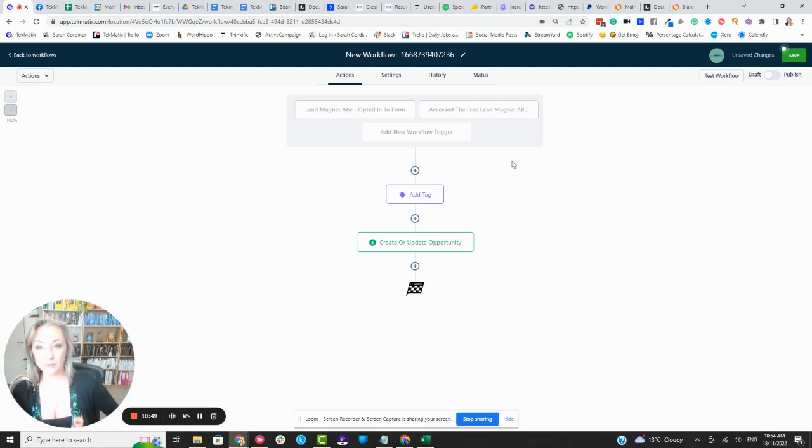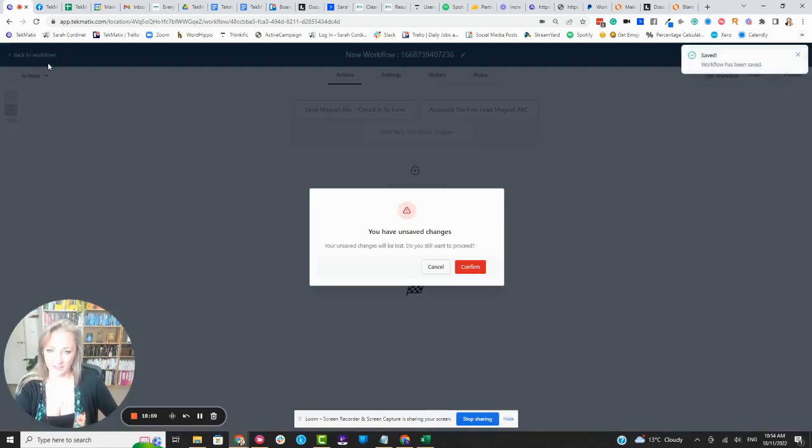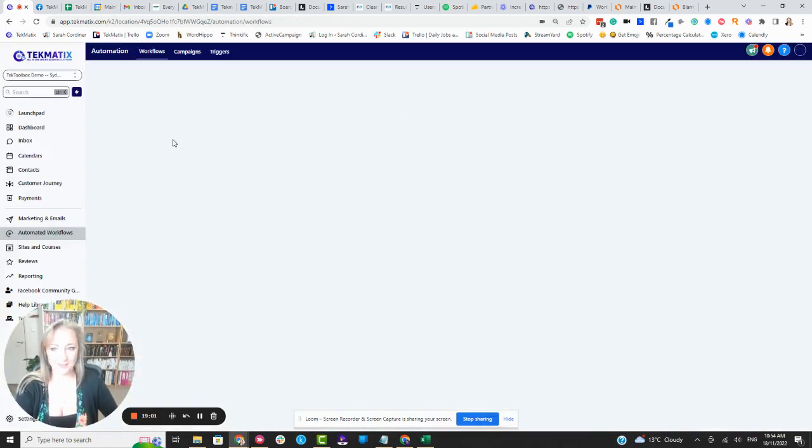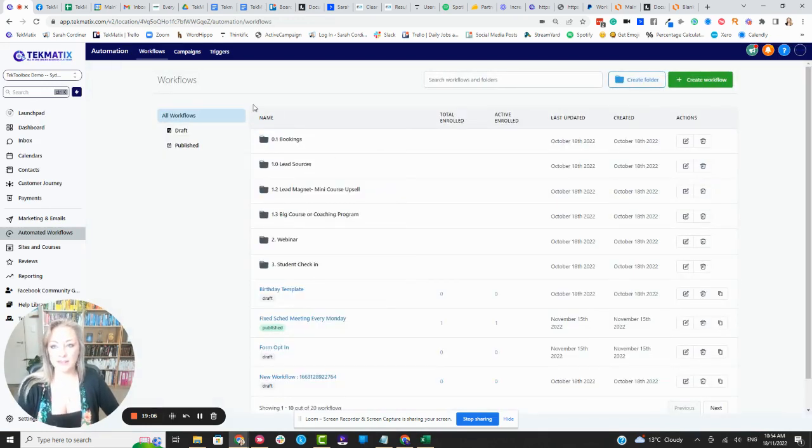Now, all we would do next is create the workflow for each of the different products that can be purchased. You'd obviously need to press publish on this and then save. I'm not going to press publish because I'm just doing a demo, so we're going to move out of here without saving it. Now, the next thing that we had in our pipeline was the purchase of a particular product, and I think I called it a $9 ebook or something.